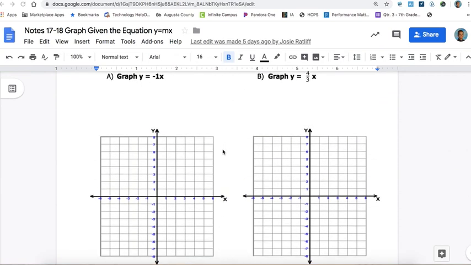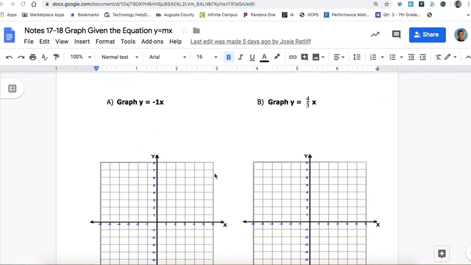And if you go back to the first page, okay, which one was steeper here? Yeah, this one was a little bit steeper. And I know they're not going in the same direction, but look at the steepness of the line. This is 4/3, so this is a little bit greater than 1.3 repeating, and the absolute value of this would just be 1. So the greater the absolute value, the steeper the line will be. And hopefully you've noticed when we've been graphing that when it's a regular fraction, it was a fairly flat line.